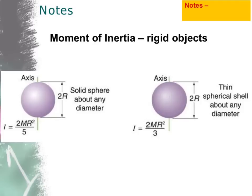Here's some other objects you can copy down. A solid sphere. So this is a sphere that has mass from the center all the way out to the edge. Its moment of inertia is 2/5 times its mass times its radius squared. But if you hollow out the sphere so that the only mass is on the shell itself, so if you knocked on this one, it would have an echo to it. Well, its moment of inertia ends up being 2/3 times mr squared.